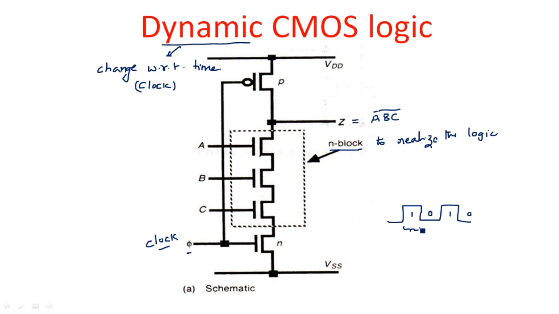During the on period, phi equals one. This makes the NMOS transistor switch on and the PMOS transistor switch off. Since PMOS is off, there is no connection between VDD and the output, so the output is directly zero — the PMOS is open circuit and the N-block is connected directly to ground. During the off period (phi = 0), the PMOS transistor turns on and the NMOS transistor turns off, so the output is directly connected to VDD.